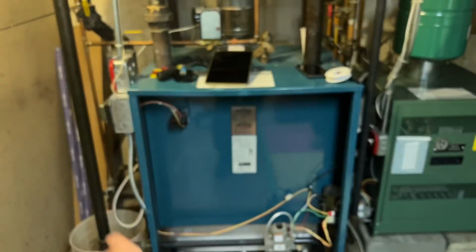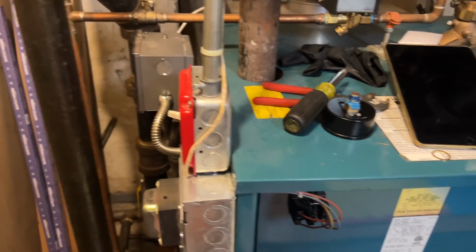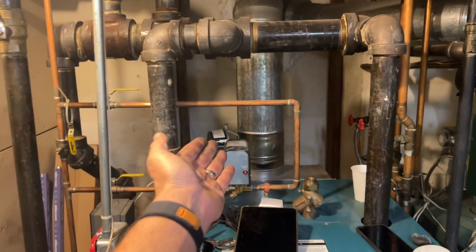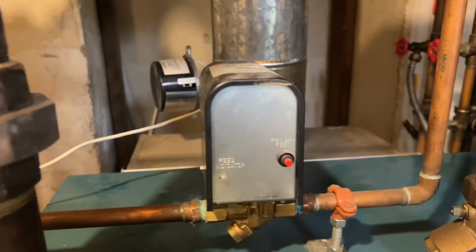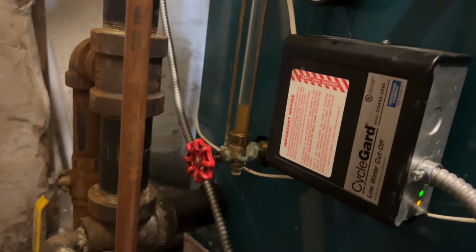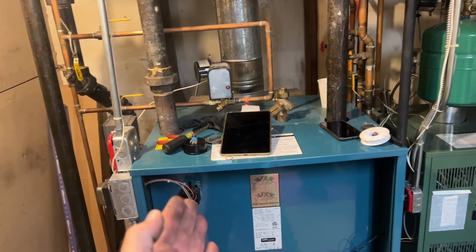All right. This boiler's finished and tuned up. We're going to fire this boiler right now. That little click you heard, that's the thermostat relay, getting a signal from the thermostat and powering the 24-volt circuit, which includes the automatic vent damper, which is open. Our low water cutoff is still in the low water condition right now. And our feed indicator on our automatic feeder, the Unimatch WFE24, is getting a signal to power because our water level is a little low. Okay, we're going to watch this feed, make sure she doesn't overfill, and then we're going to do combustion and draft analysis.